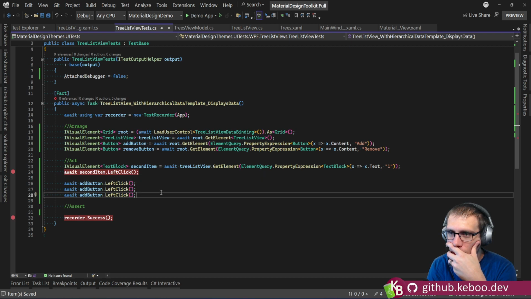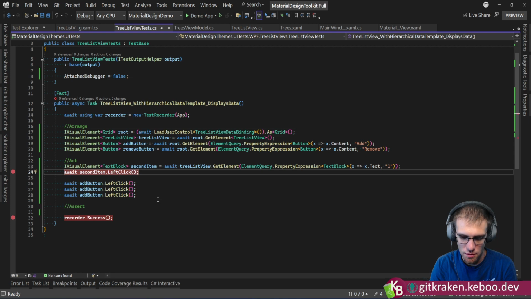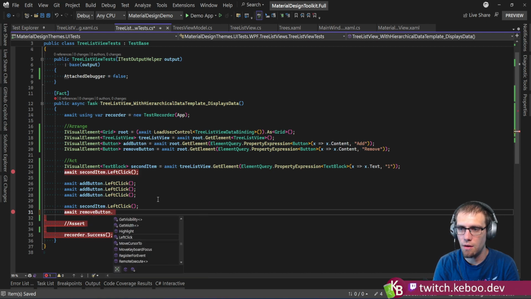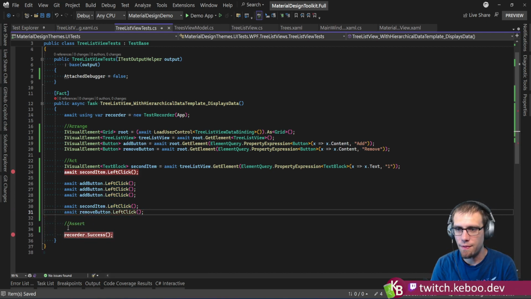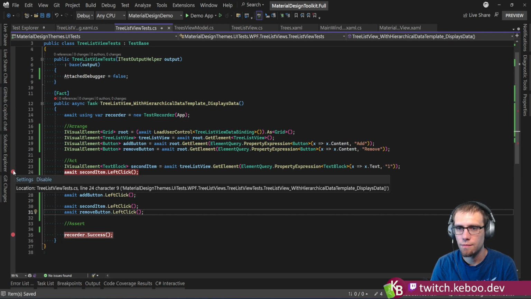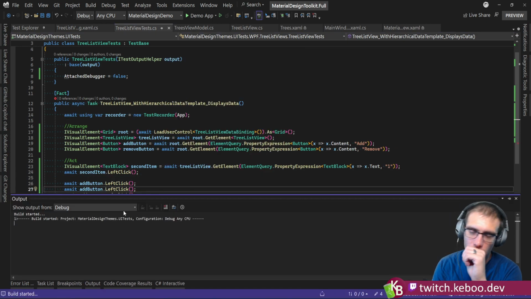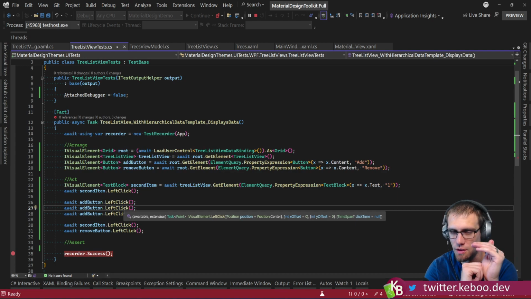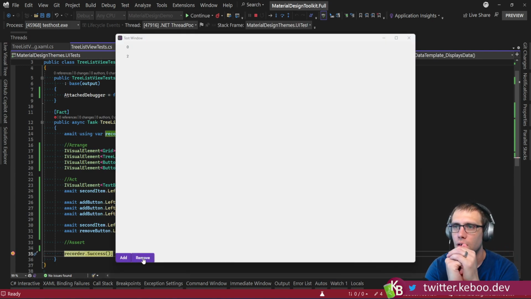Okay, click the add button. I think then the failure case was then click on the second item and then await remove button, left click. Oh, I think that was the failure case. Now obviously we need to write some asserts, but I'm kind of just wanting to run this. I want to find the appropriate list of clickies. That didn't do what I wanted, so it must need to be nested.